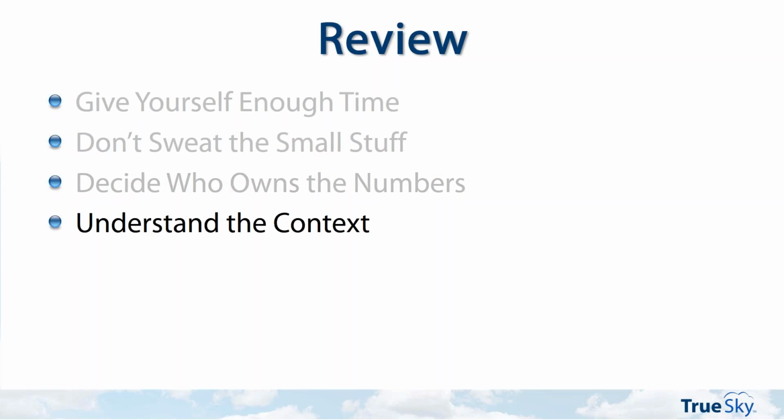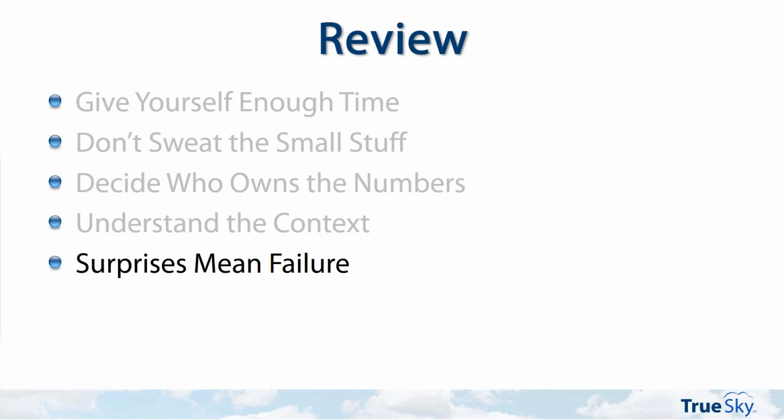All right. Next, make sure you understand the context. You've got to know not just why the numbers are there, but you've got to look at all the comments and the notes and why people were budgeting the way they were. Because if you're just looking at the raw numbers, you're missing a big piece of the puzzle. At the end of the day, if you're doing budgeting collaboratively, if you've put in your validation rules, if you've locked down the workbook, if you've decided who owns the numbers and you've got all the context there, then any surprises during the review process, like, "Well, this was $2 million and now you're coming back with 10, that's a surprise to me," well, you failed at the process. You haven't thought about all the stuff that we've talked about up to this point.